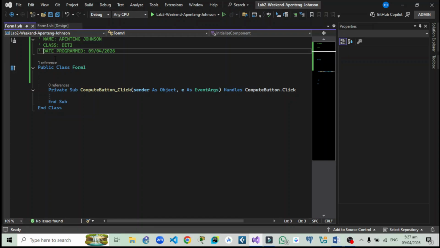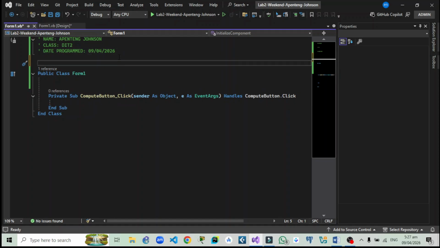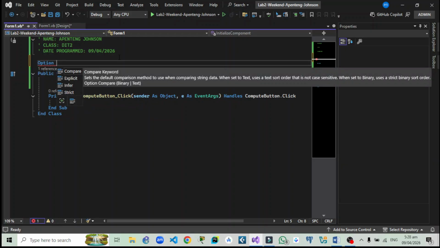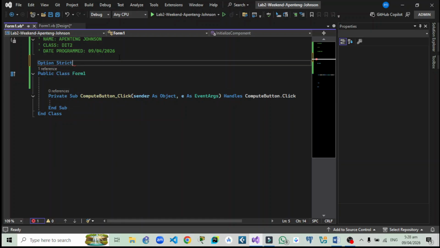Come back to the code. And right before the program itself, you type option and then strict, and then you turn it on.